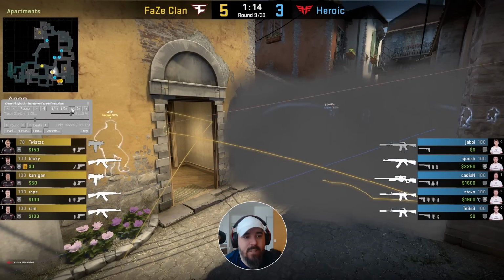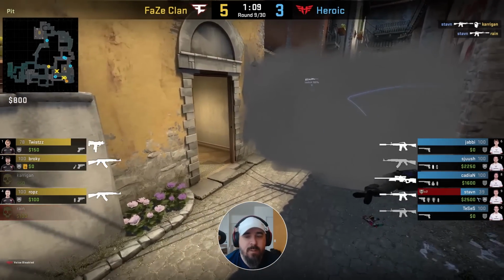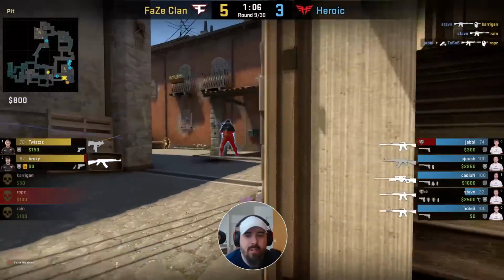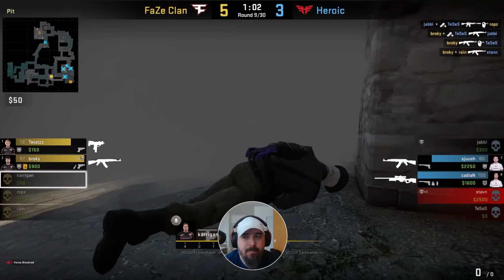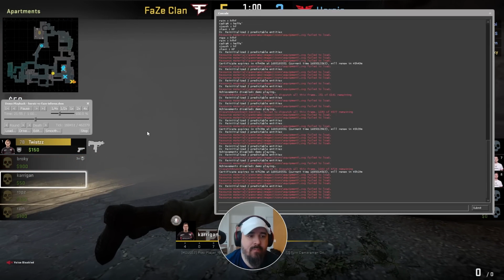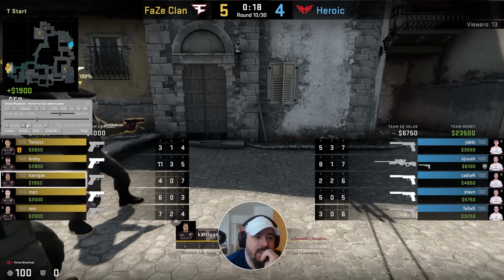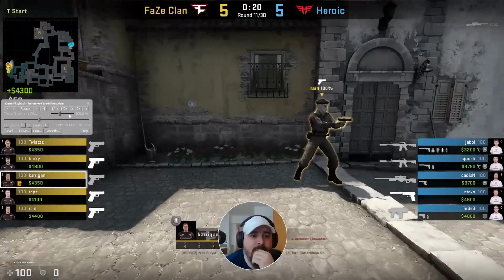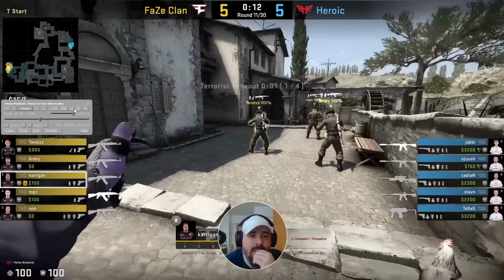I feel like Kerrigan doesn't need to jump out. He'll jump out fully flashed from something. And maybe you could just shoulder pick here a little bit, take the attention so they can just jump out. But overall, a bad execution, but the idea was decent. Now they go eco. We don't want to see that. This is the timeout from FaZe, and let's see what they buy.